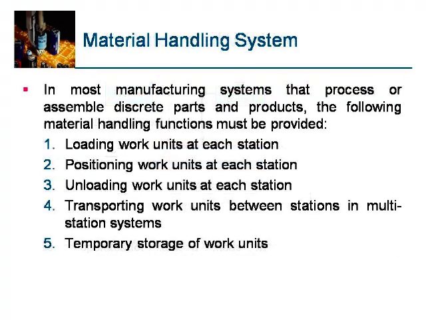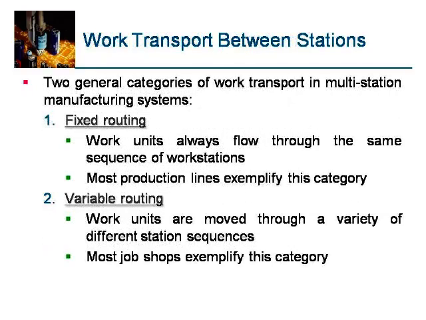The importance of material handling in automation: in most manufacturing systems that process or assemble discrete parts and products, the following material handling functions must be provided: loading work units at each workstation, positioning the work units at each workstation, unloading work units at each station, transporting work units between stations in multi-station systems, and temporary storage of work units. Work transport is between the stations or workstations or machines.